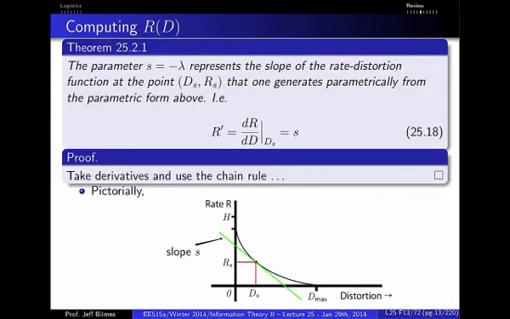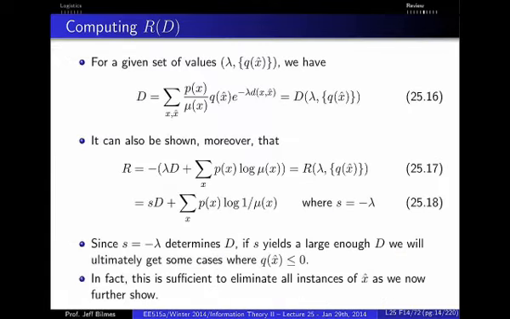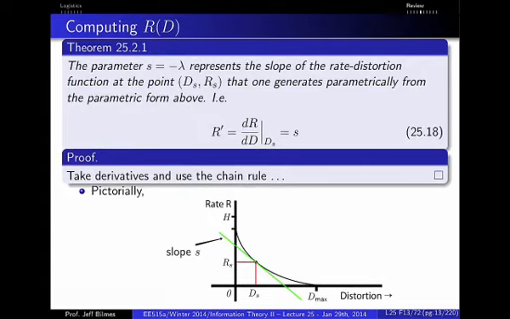And we also didn't prove, but we talked about how the remaining Lagrange multiplier can be seen as the negative of the slope of the rate distortion function. And so one way of essentially computing the rate distortion function is to carve out these different points in the slope. And then we get, as a result, RD pairs based on these formulas. So there's the D and there's the R. And these are based on the solutions that we've actually acquired, because they're based on Q of X hat, which we have to get. And this is also based on Q of X hat. But once you've got Q of X hat, you can plug in those values into these formulas and get a particular RD pair, which basically gives us one point on this curve down here.